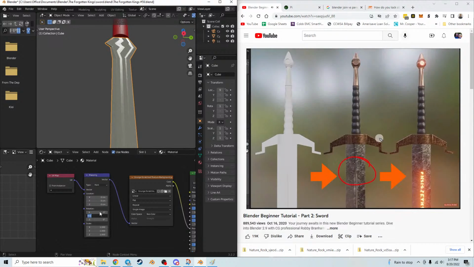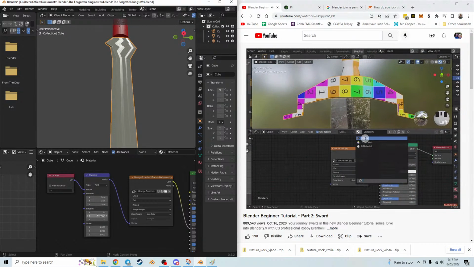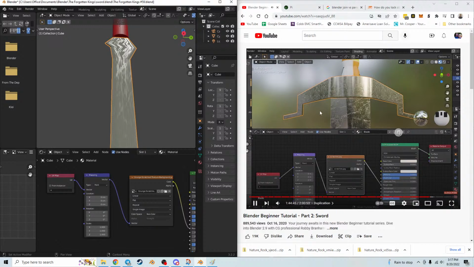So we're going to start duplicating our blade shader, and we're going to make the guard and the handle and the pommel shaders. So I'm going to go ahead and select my guard up here, and then what I'm going to do here is assign the blade shader to this. I'm not going to manipulate this at all though, because I'm going to duplicate this now. So I'm going to hit that little duplication button right here.